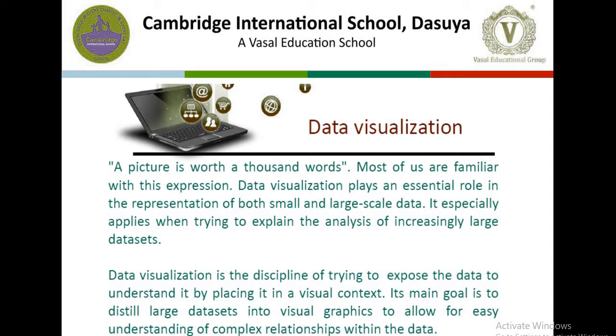Data visualization is the discipline of trying to expose the data, to understand it by placing it in a visual context. So basically we want to visualize that data. Its main goal is to distill large data sets into visual graphics to allow easy understanding of the complex relationships within the data. Human beings can understand the scenario in a better way by visualizing that data on different tools of visualization.